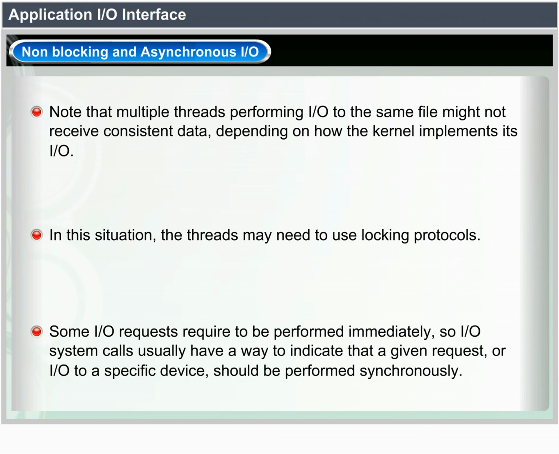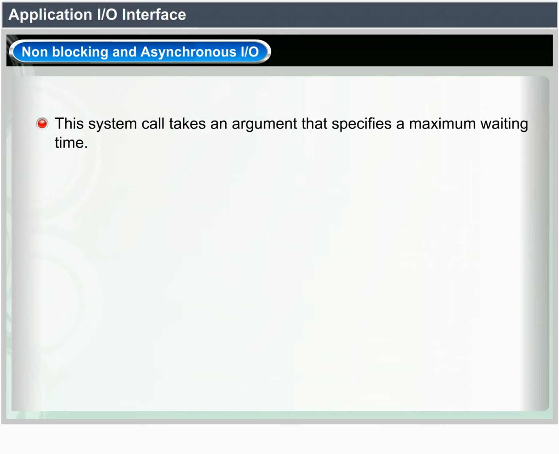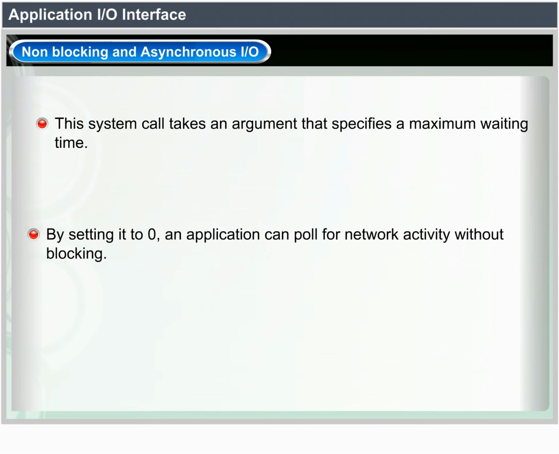Some input-output requests need to be performed immediately, so input-output system calls usually have a way to indicate that a given request or input-output to a specific device should be performed synchronously. A good example of non-blocking behavior is the select function system call for network sockets. This system call takes an argument that specifies a maximum waiting time. By setting it to 0, an application can poll for network activity without blocking.